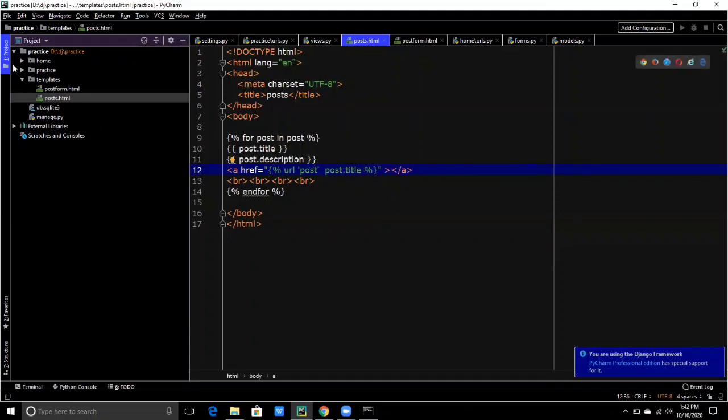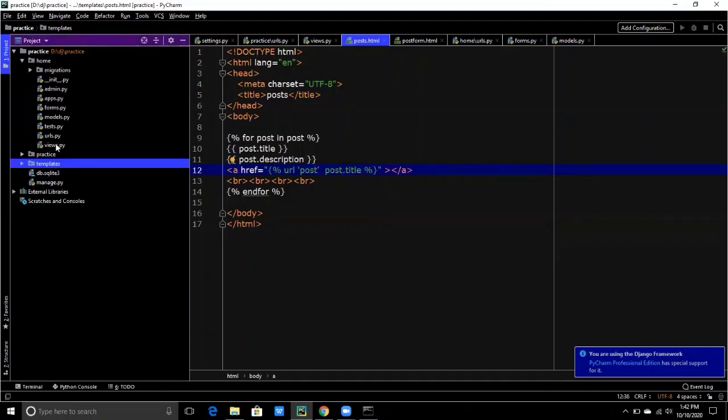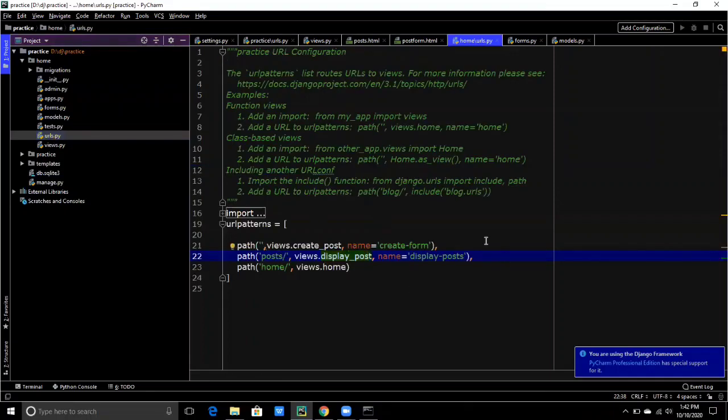This means I am writing a URL here, that is our path for my post, and in this post I have a string as title. And I will write some views here, and the name will be post.